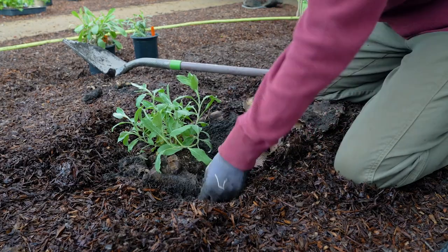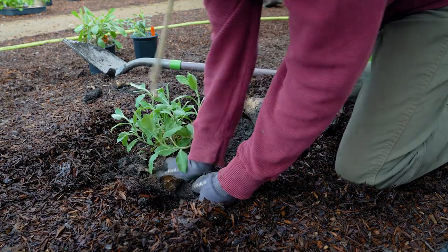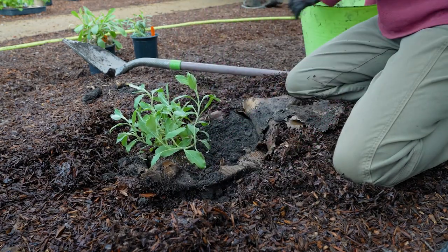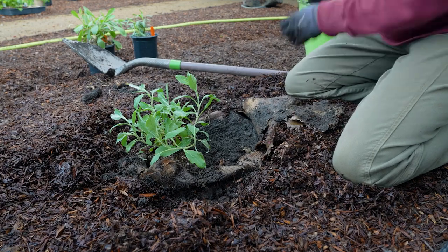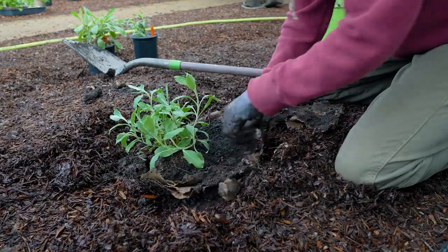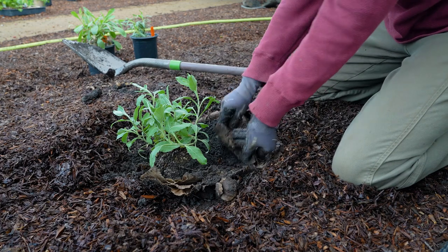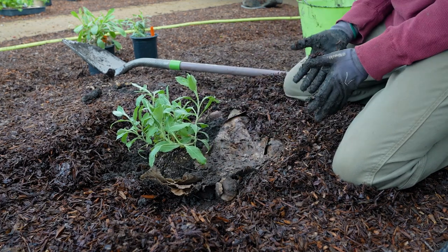After about a month or two of consistent watering, you can dig into that mulch and find that the paper or cardboard has broken down and is gone completely, and then you can start planting. What I would do is pull the mulch aside, create the space that you want for your plants, dig in, and water the hole. Once it drains you can plant, and then bring that mulch back to the base of the plant — but not too close, so you don't get any fungal problems.